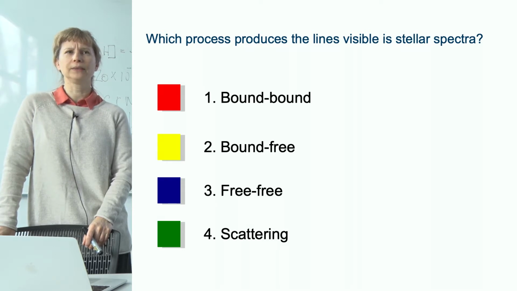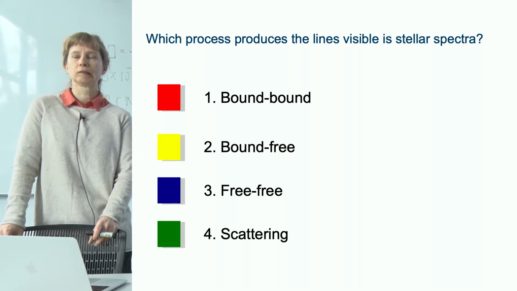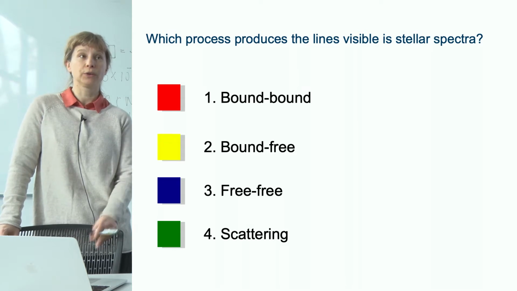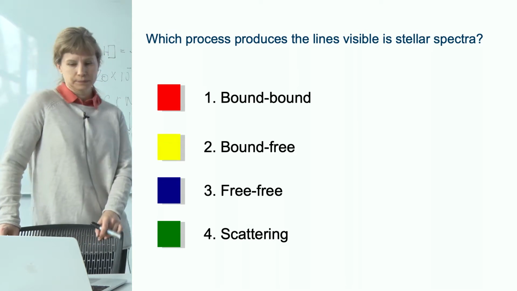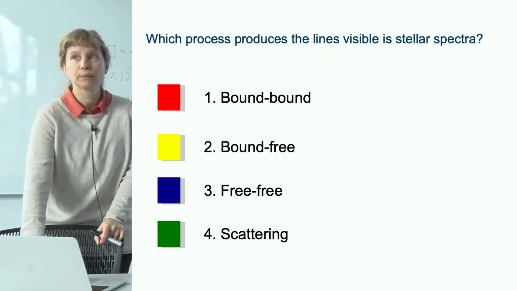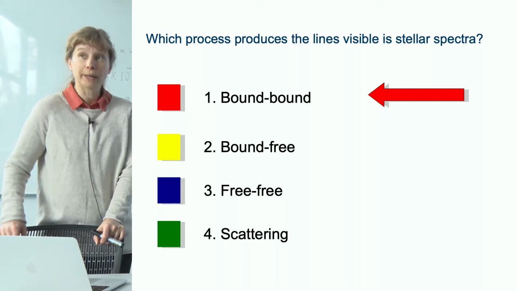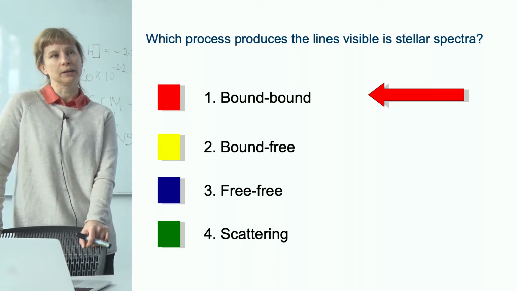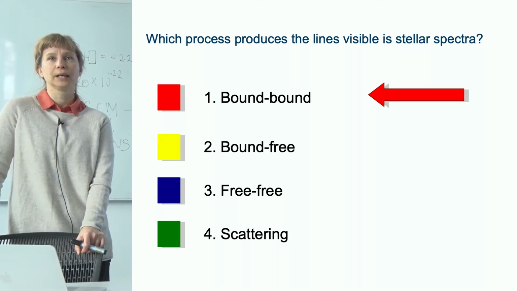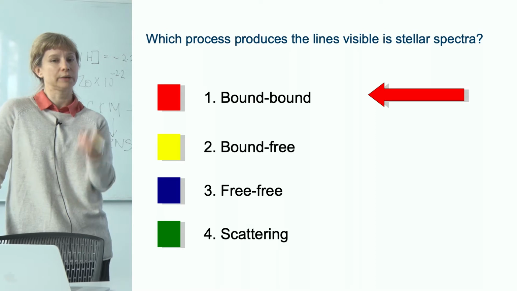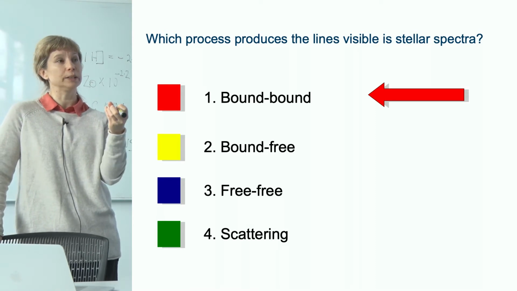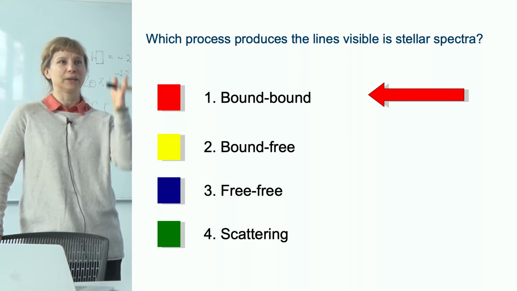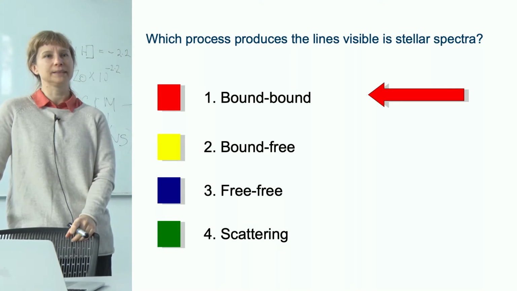Think about whether the atoms would be ionized. Probably not. It would depend on the surface temperature, but probably not. It is mostly bound, because mostly they're not ionized. So in most cases, the atoms aren't ionized. So again, it's an absorption process. You have an atom, it has its electrons, and it absorbs a photon. And that's why we see those lines in the stellar spectra.